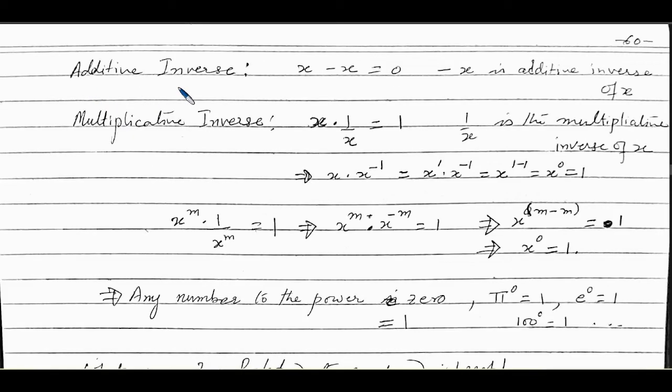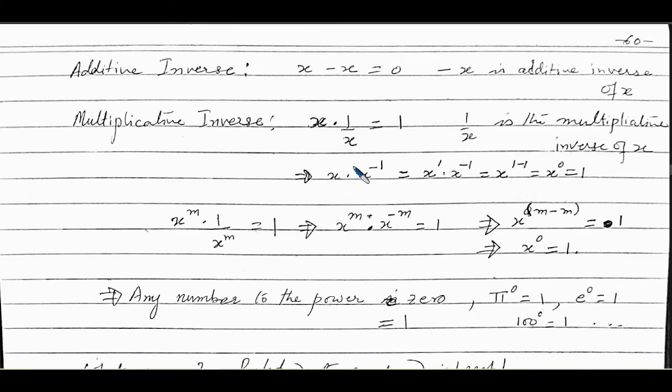So now there is something called additive inverse. That is when you add two numbers, you get 0. So what do you mean by add two numbers? That is, I add x plus minus x. So this minus x is the additive inverse of plus x. And there is something called multiplicative inverse. That is, when you have some number, you multiply it by another number, then you will get 1. Okay, so suppose the number is x. So what is the number which you multiply to x to get 1? That is 1 by x. So 1 by x is the multiplicative inverse of x.